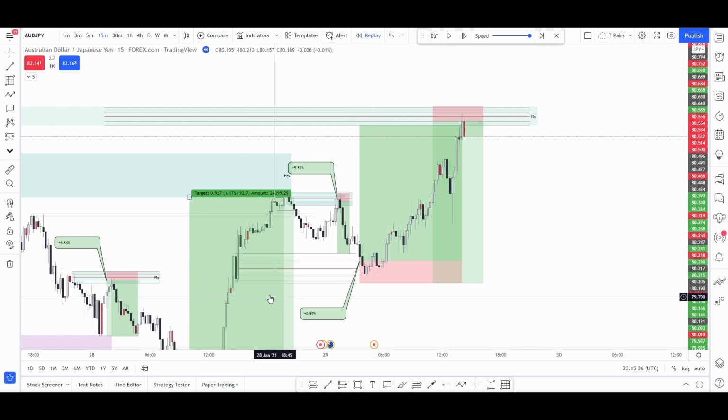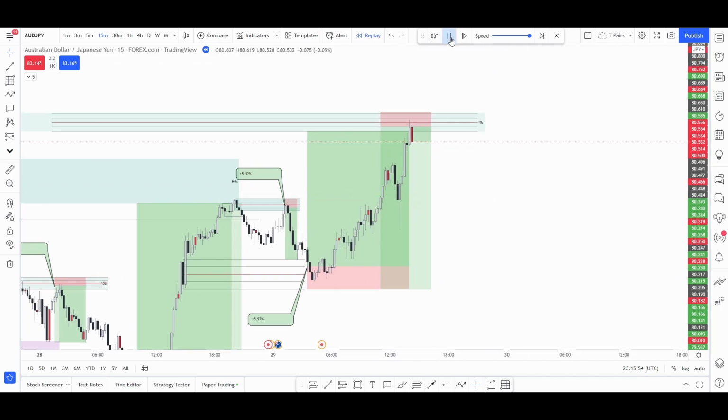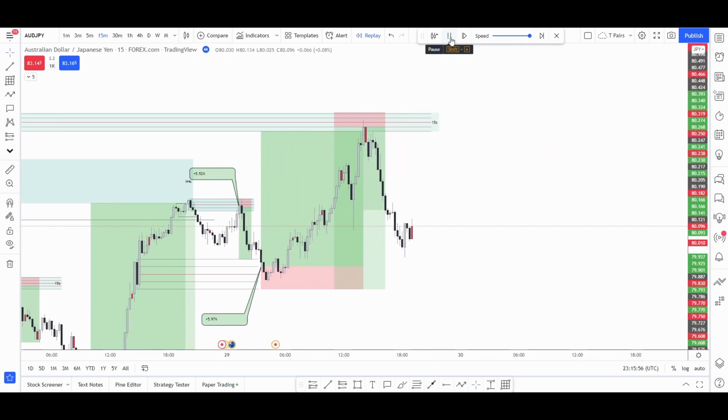I know that we've got some wicks down here, which might be a good idea to target, but we're getting too greedy. Right, initial profits would be coming off here if I was anyone else, so at 7.22, and then the next target is the base of this order block, so 11.35. Let's go. Boom.